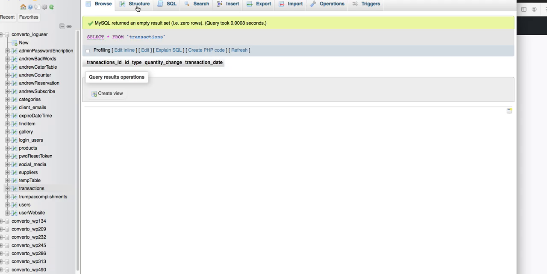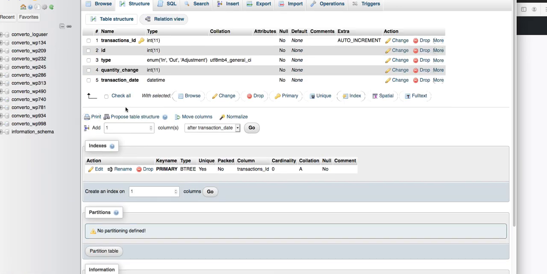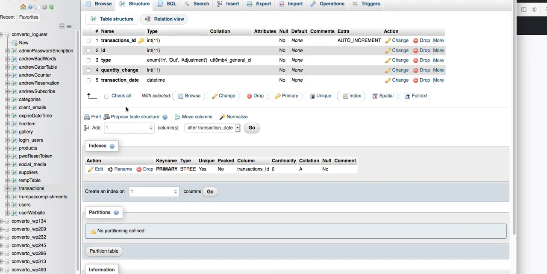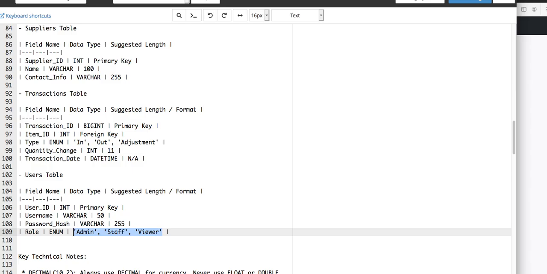Let's go here. I say init, right? Okay, let's see here. Where are we? The transaction ID will be big INT, primary key. Alright, so we're gonna have to change that.